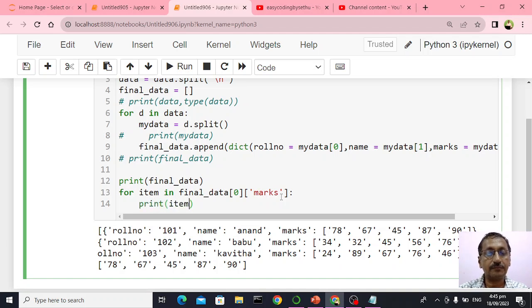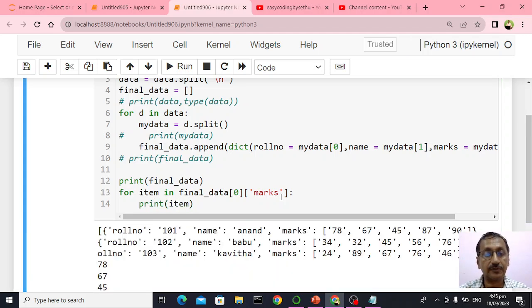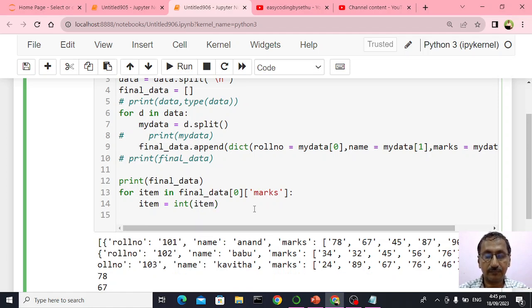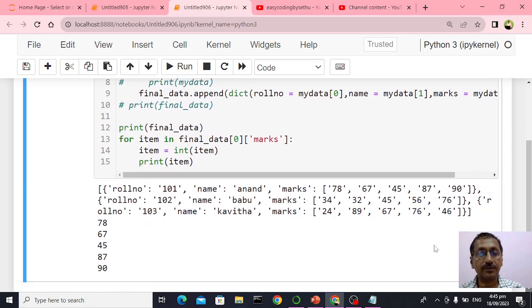Print one. Okay. Right. Print. Okay, so let me try.